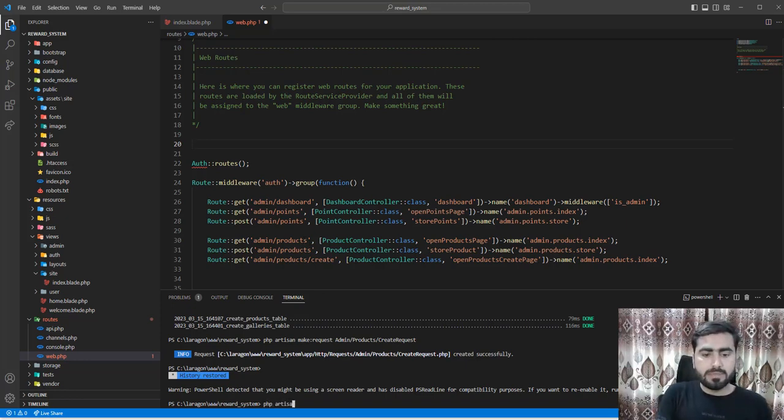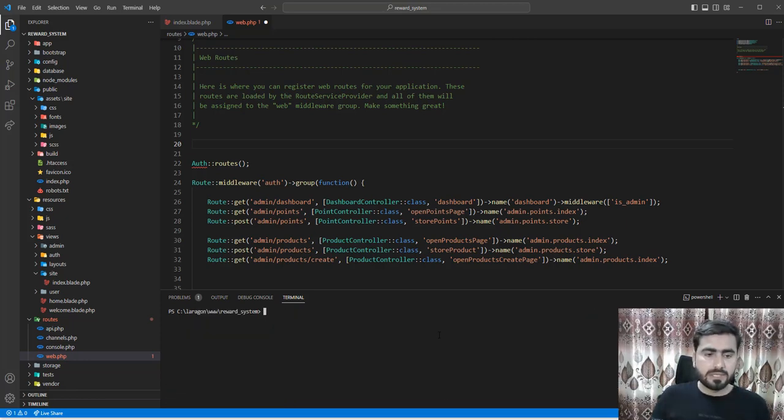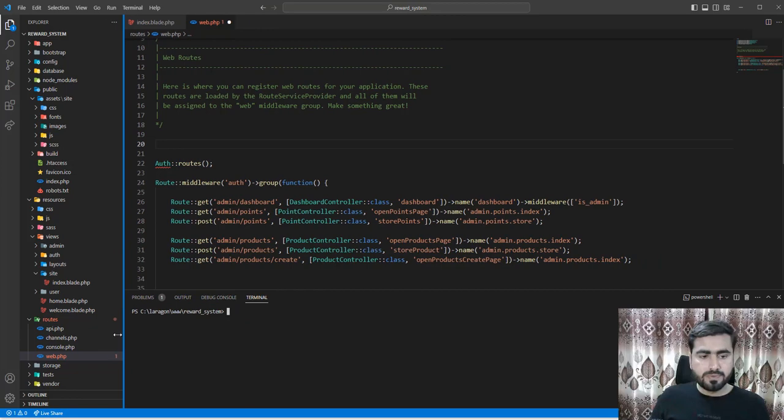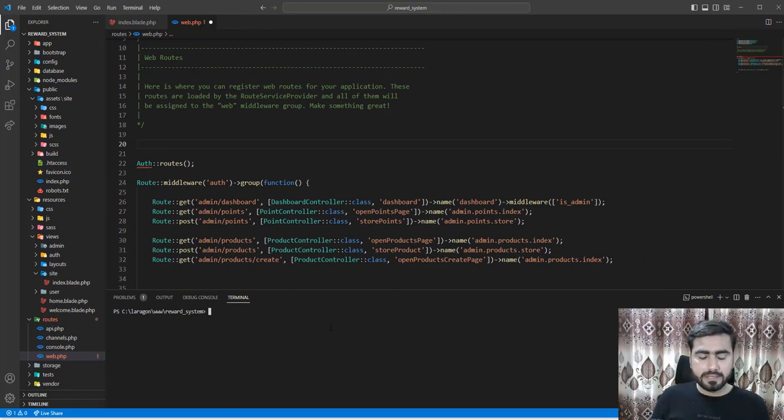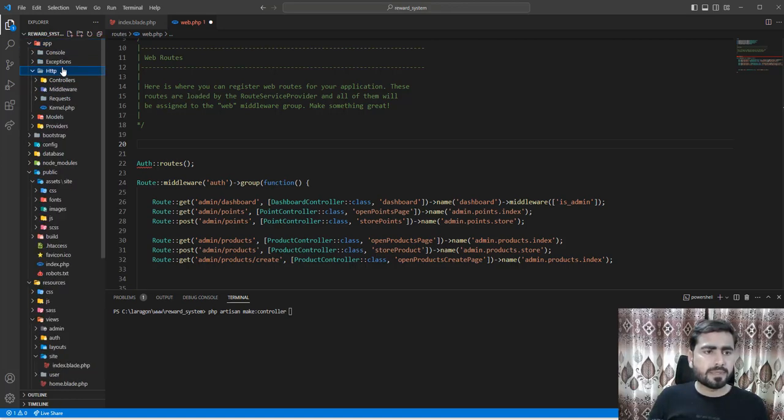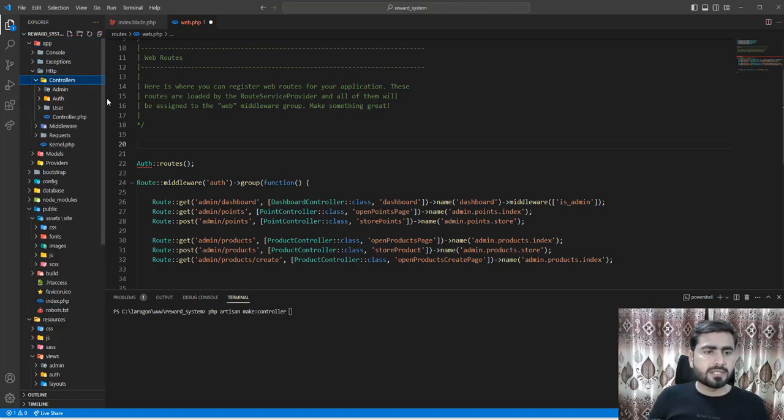Just go here and type php artisan, and let me first clear other stuff, and I will also try to add it on the left side, because on the right side my camera is there, so somehow some commands are skipped behind my camera. Okay, so php artisan make controller, and here I'm going to specify its directory. Somehow you've seen this, the structure is inside the controller.